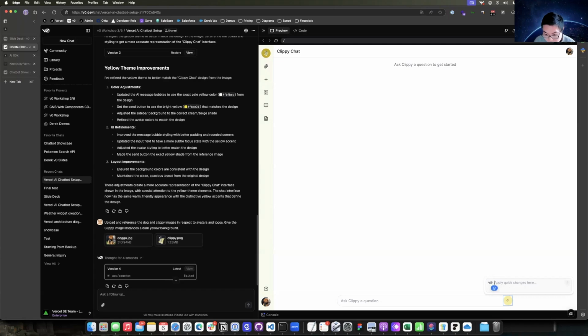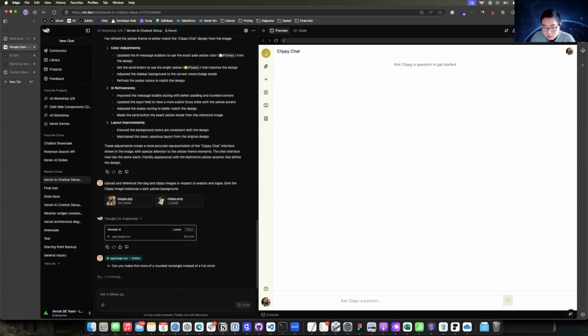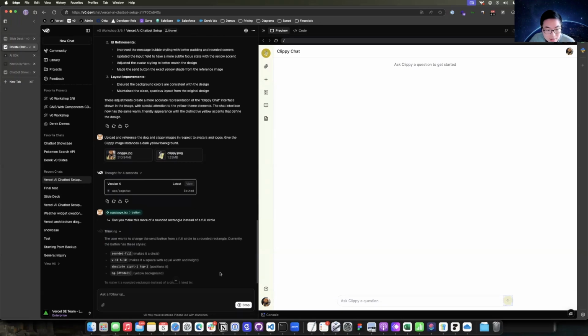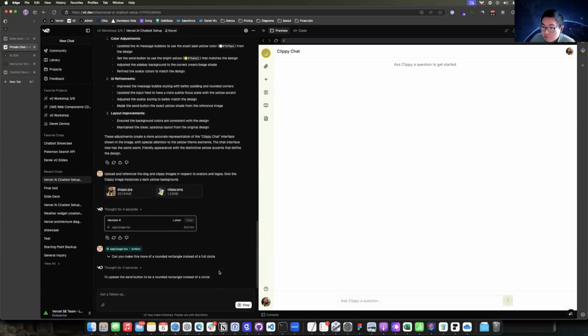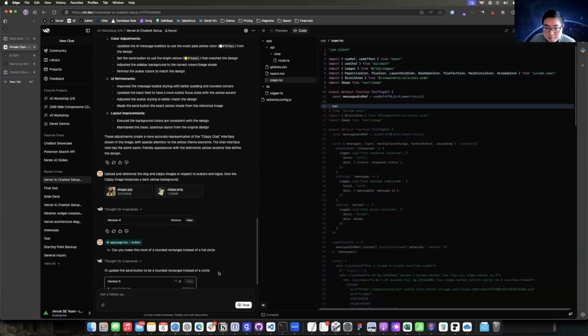So I'm going to say, can you make this more of a rounded rectangle instead of a full circle? And because you're specifying the element, V0 generally makes edits with the select tool much faster. And so hopefully it goes ahead and makes it into the rounded rectangle that more closely matches the Figma design.